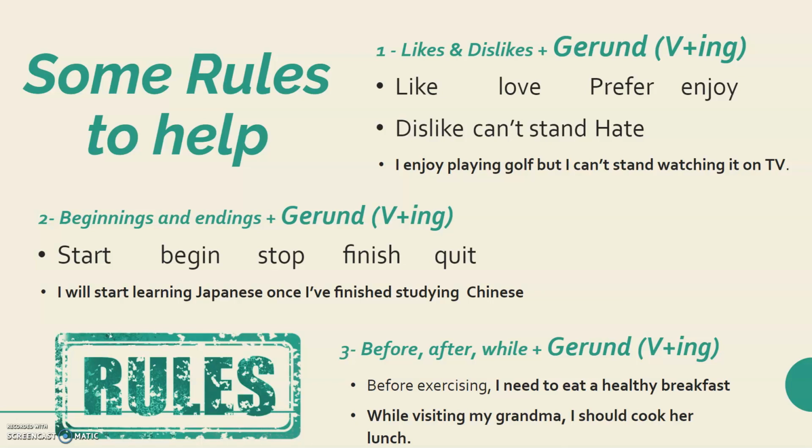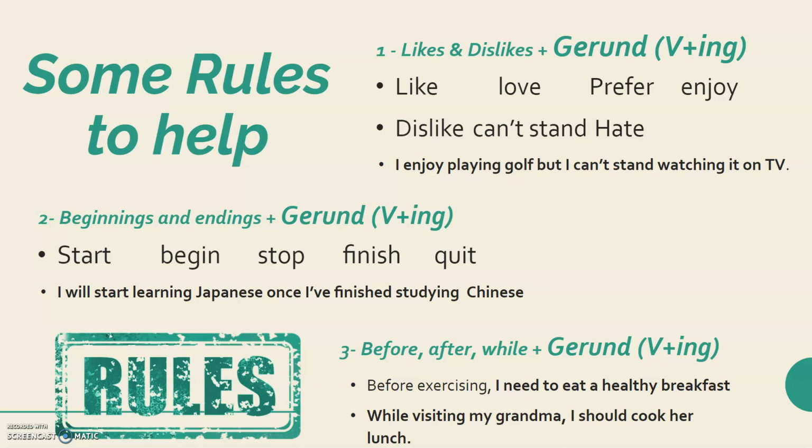Okay, and similarly, the words before, after, and while we also use with a gerund. Okay, before exercising, while visiting. And I know these are not verbs, before, after, and while, but sometimes they also get mixed up. So it's important to remember these ones as well, although they're not verbs.